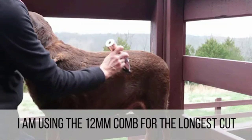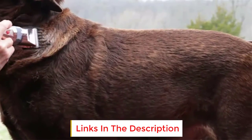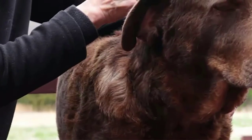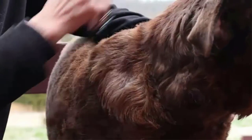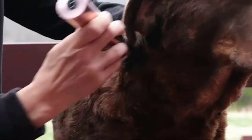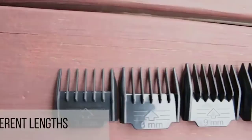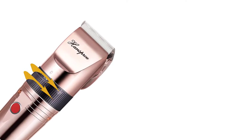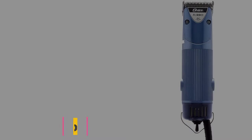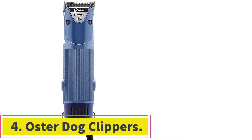You won't need to fuss around establishing how long to cut Fido's fur — use one of the attached guide combs and you can't go wrong. All clippers make some noise, but these run as quietly as you could expect; even dogs prone to shying away from strange noises shouldn't find them disturbing. There's no tiresome vibration to worry about either, resulting in a positive grooming experience for both you and your dog.